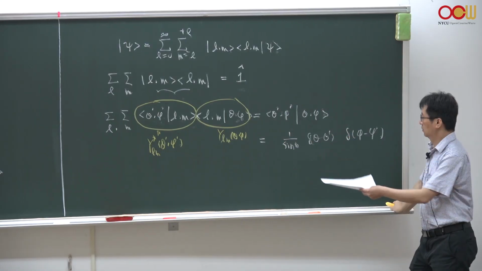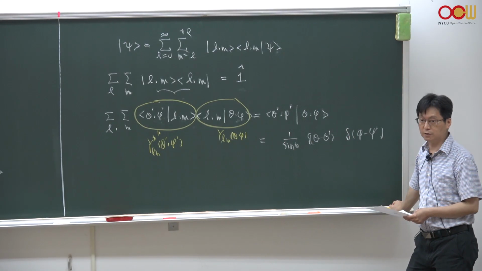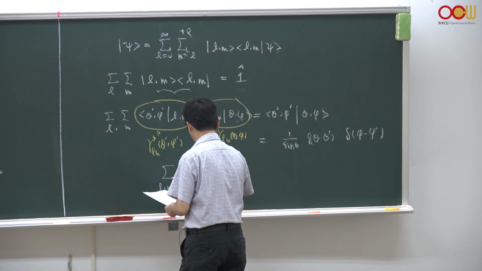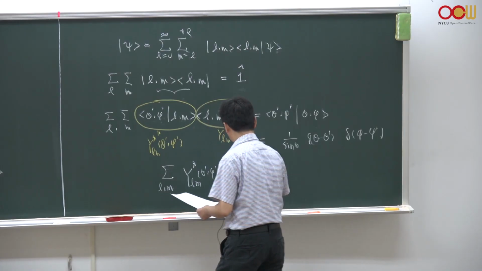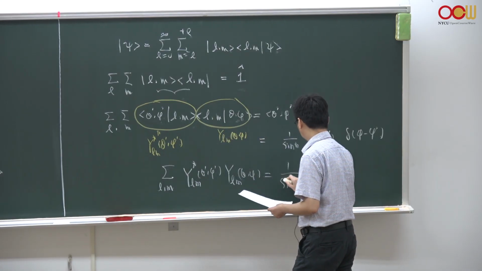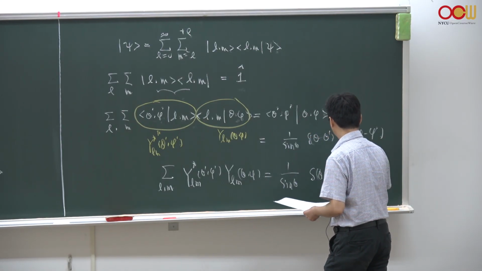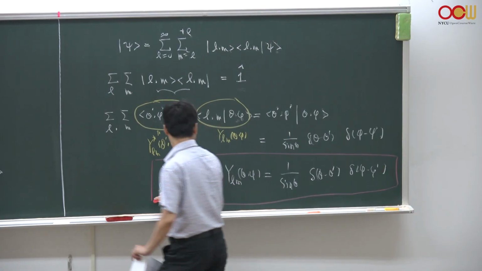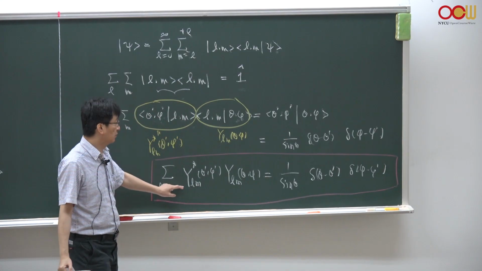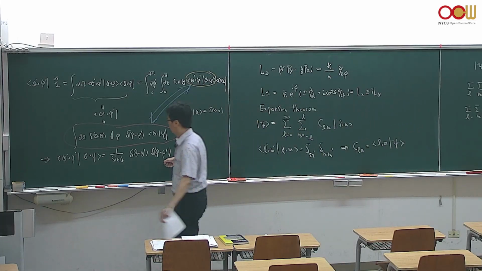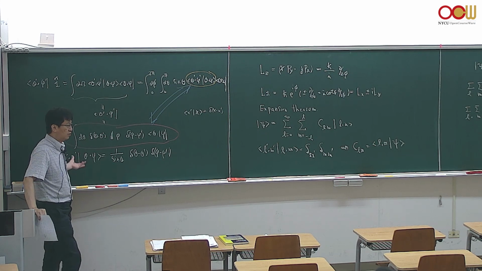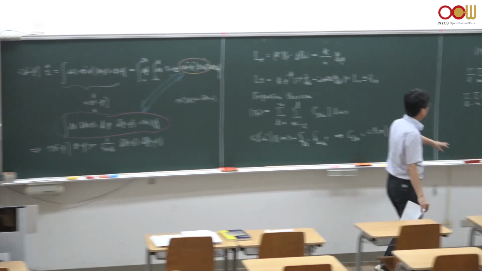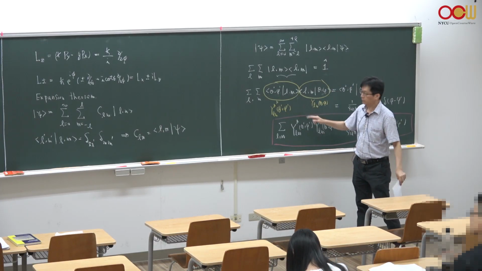As a result, if you look at these two sides of the equation, you get the normalization condition for YLM, which is the sum over Ln of YLM star theta phi prime times YLM theta phi, which is 1 over sine theta delta. So this is the orthogonality and normalization condition for spherical harmonics, which we will use later. This normalization condition comes from this one. We simply represent such an identity in terms of Ln eigenstates. Once we expand this identity in terms of the Lm eigenbasis, we got YLM naturally.